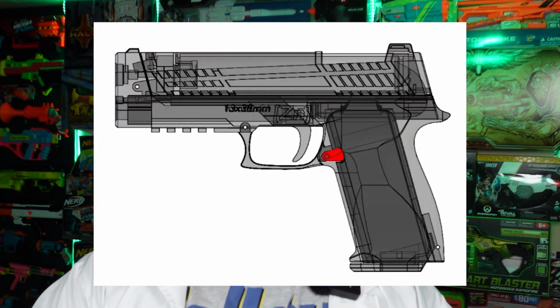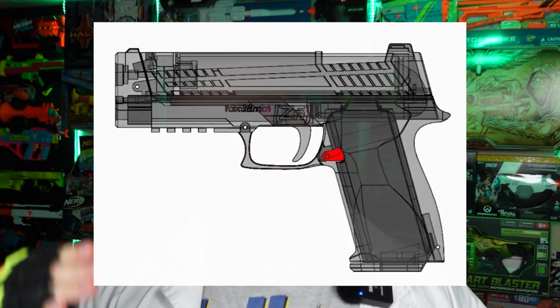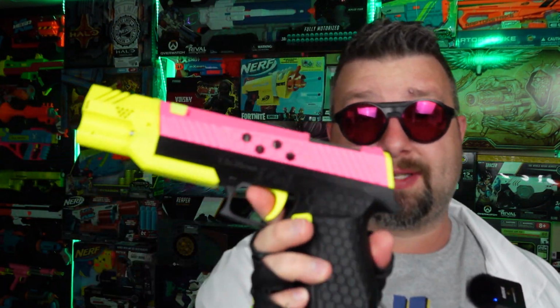So these blasters are very zincoid, if you will. And what is the zinc? Well, I have a zinc 2.0 right here. And what these blasters are is a reverse plunger tube system that has a big plunger tube on top, redirects the airflow to a barrel underneath the plunger tube, resulting in a very tight, compact form factor with a lot of power. This blaster right here hits around 160, 170 FPS, and look at the size of it. It's really not much going on here. So the core functionality of the 31K project is very much influenced by the zinc.